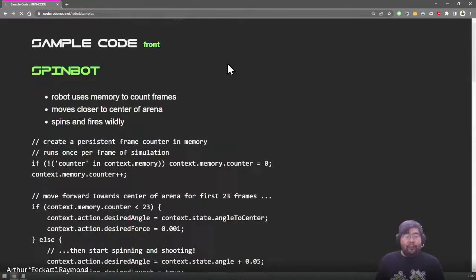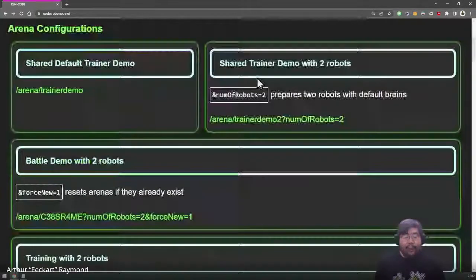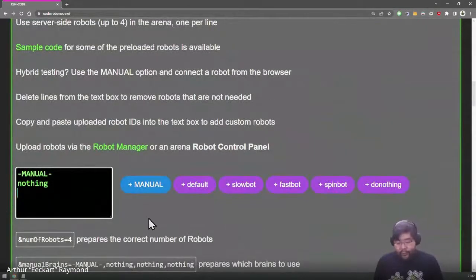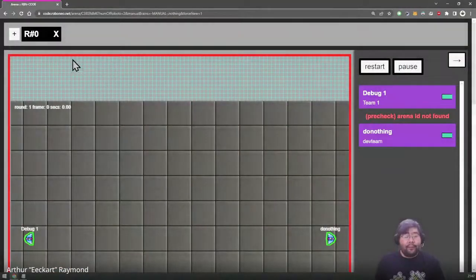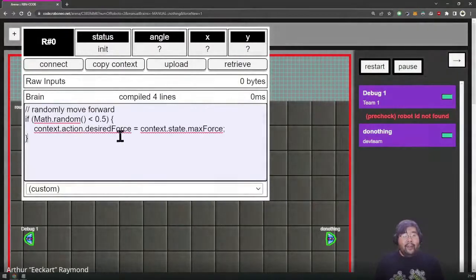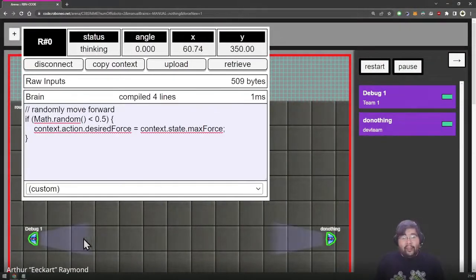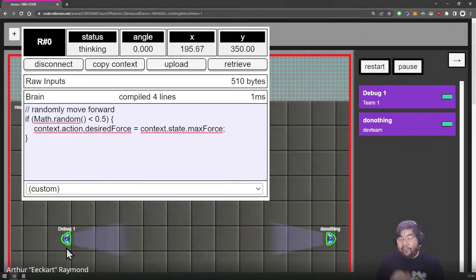We go back to the front here. This time we just use two nothings. We start. Then we put this here and we connect. We wait for a few seconds. And you can see this, right? Tick, tick. See, they go forward, but sometimes it stops. Sometimes they're fast. Sometimes they're slow and so on. So this uses random movements.